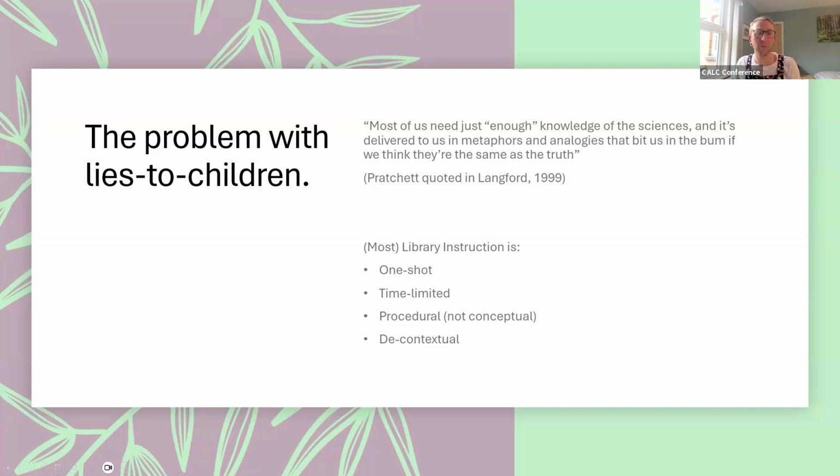So what's the problem with these lies to children? Now, when we're using a lie to children in general education, they often work quite well. There's some discomfort or frustration from the learner as they have to experience that unlearning process and get told that everything you were doing and getting marks for is wrong, but this is the right way. But it usually works in practice.